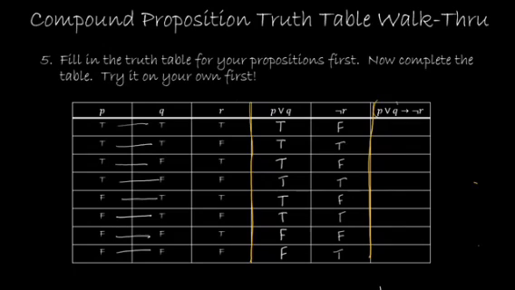So we're saying if P or Q, then not R. And remember, an implication, which is what we're dealing with here, is true if we've got two trues, so true implies true, or if the first part of our implication, the hypothesis statement, is false, then our result is going to be true. So looking at these first 6, where P or Q is true, I'm only going to get a true value if not R is true. So that's going to be true here, and true here. And the rest of those are false.